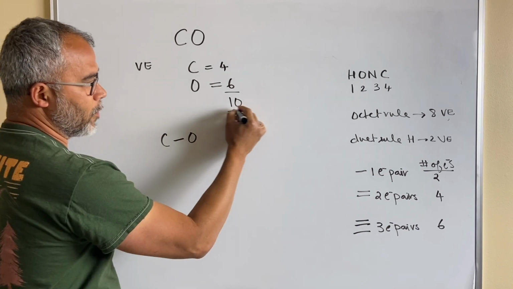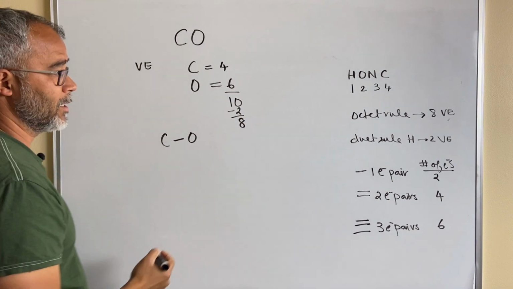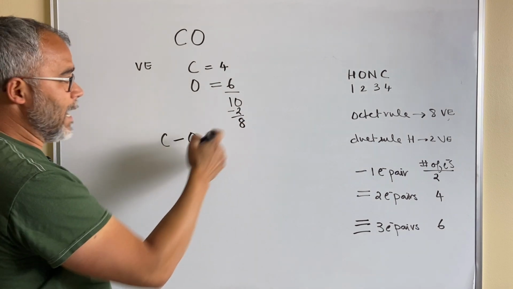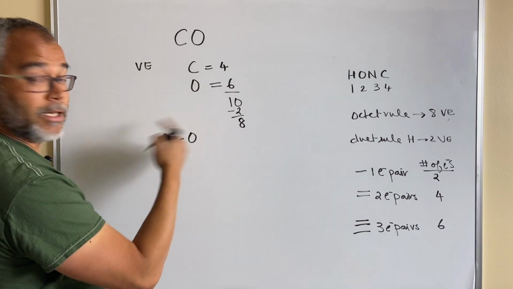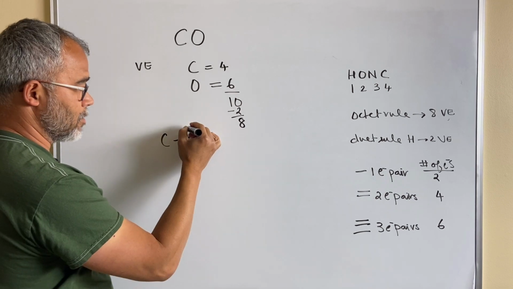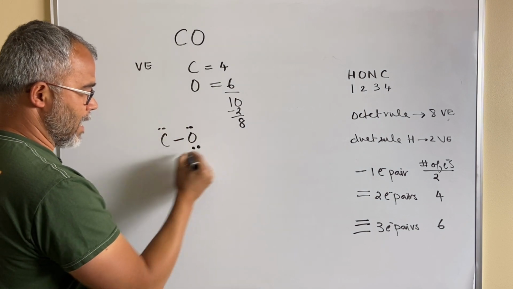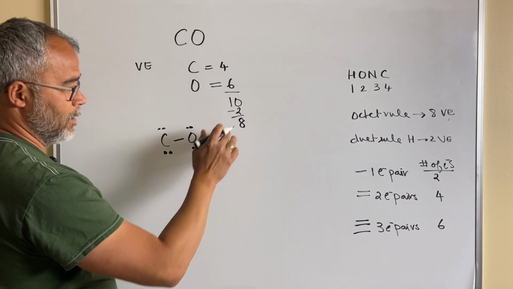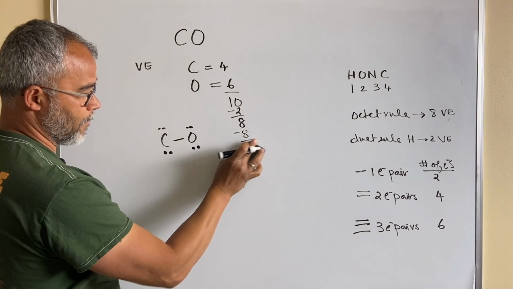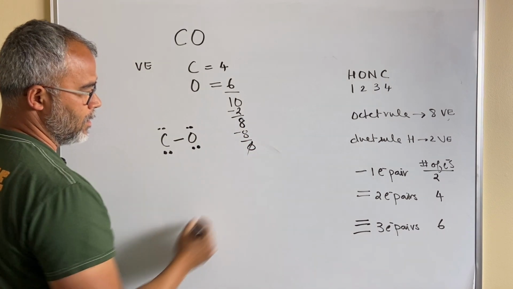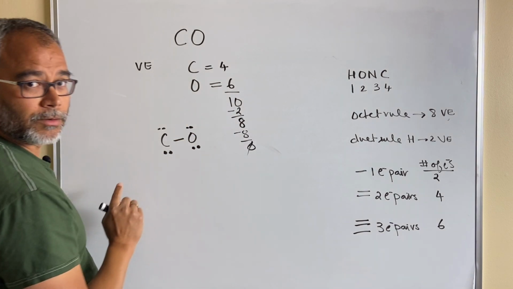And then take a look, we actually used up 2 of those 10 electrons, which leaves us with 8. Now to distribute those 8, all we're going to do is put 2 on each of them in turn till we exhaust the 8. So that's 4, 6, 8, and 10. That's a total of 10 electrons. Done. Now, let's look at the octet rule.